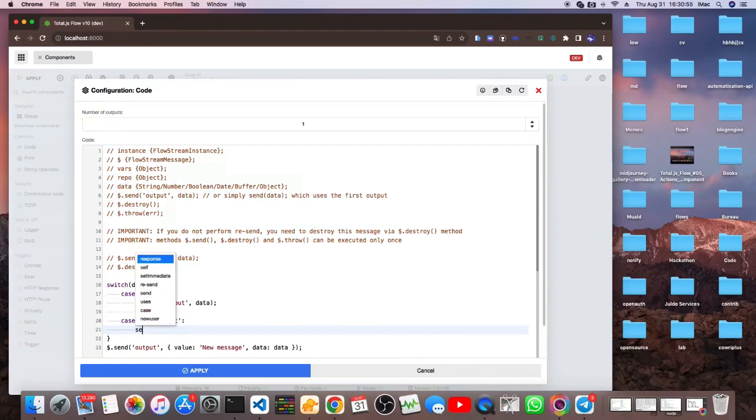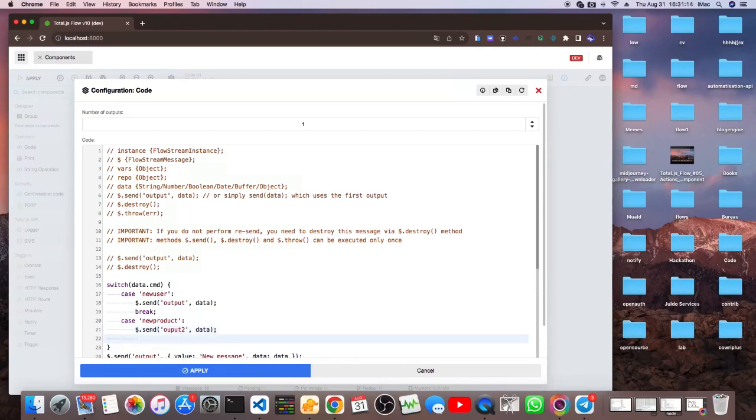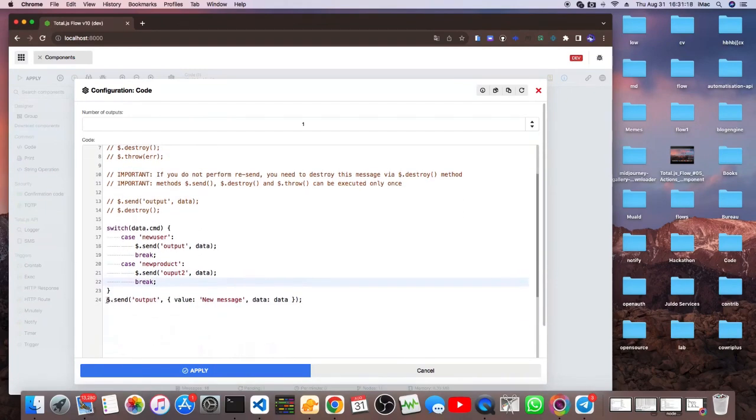We can send it, for example, to output 2. Let me send the data or the word payload, and a break again. It means that in this code component you can make some control flows and do whatever you want.